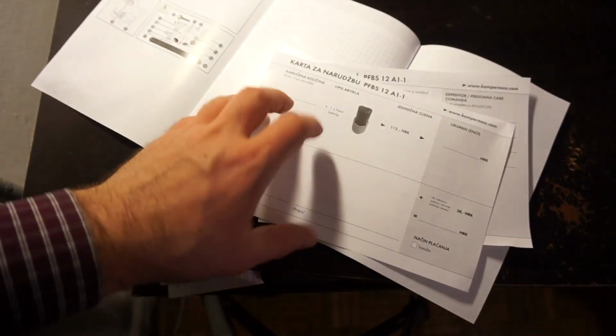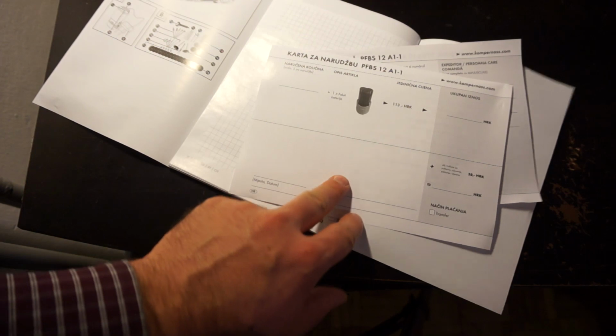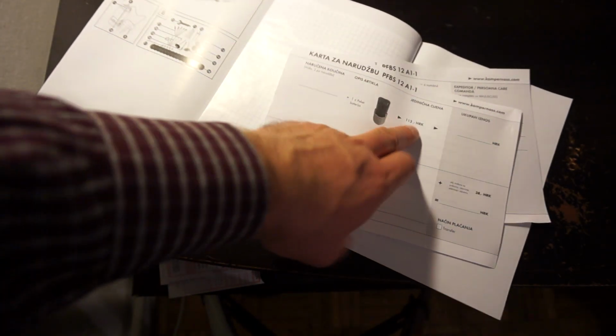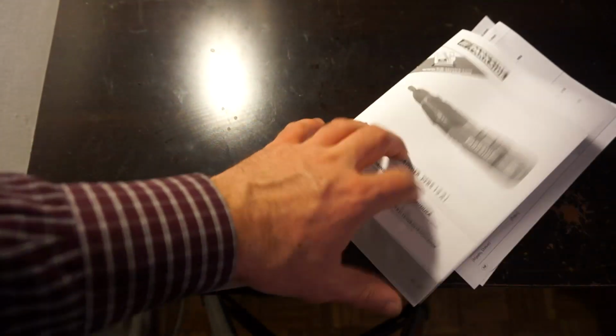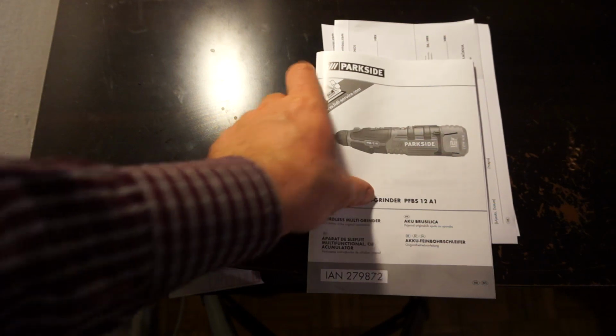Okay, this might be slightly interesting. It is you can order the spare battery, and yeah, the battery plus shipping equals the price of the tool itself, so that is a bit questionable. But yeah, at least you can get spare battery, which is fine. Plus you get 3 years warranty. I don't know if this includes battery, probably not, but who knows.